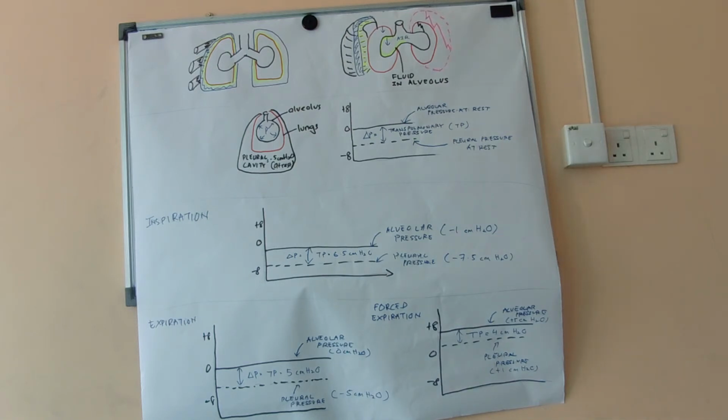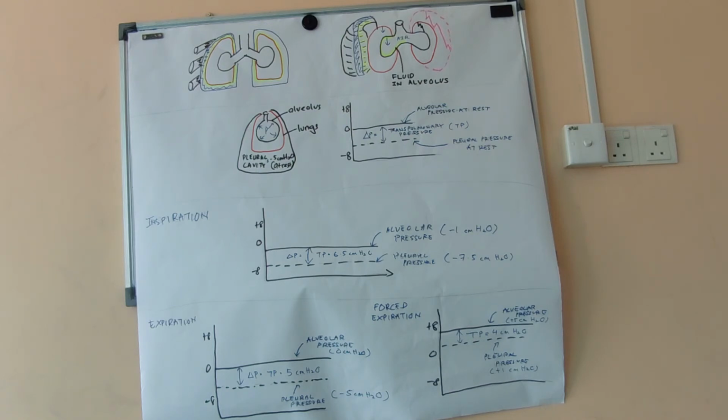it is calculated by the pressure in the mouth minus the pressure in the alveolus. The other pressure that I am going to talk about is transthoracic pressure, which is the total pressure required to expand and contract the lungs as well as the chest wall, and this is calculated by the pressure of the alveolus minus the pressure of the body surface.